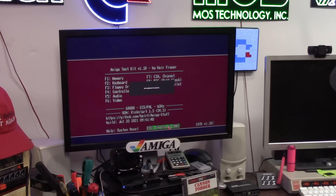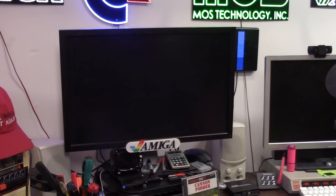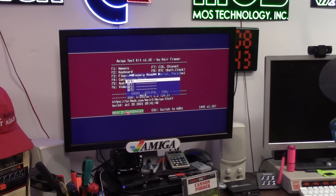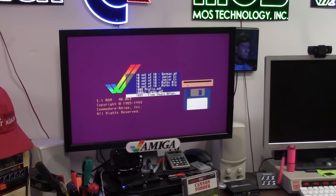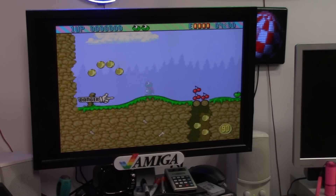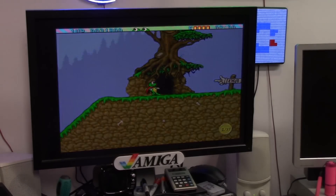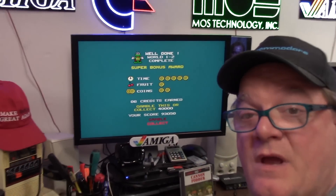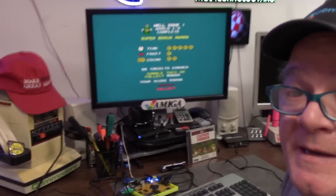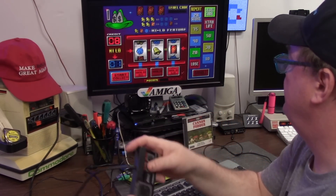Switch to 60 Hz on the fly — this monitor will do both. This is not how my Amiga Test Kit looks in 60 Hz, but it doesn't matter, it runs in PAL. Everything's groovy. F12, kick the disc out, reset. It does function totally fine — I can pretty much play whatever I want. That's me playing Super Frog for too long on the Mini-Mig on ADF. Is it fun? It's actually very fun. It loads fine. Reset with another disc in the drive — it's pretty simple to use.